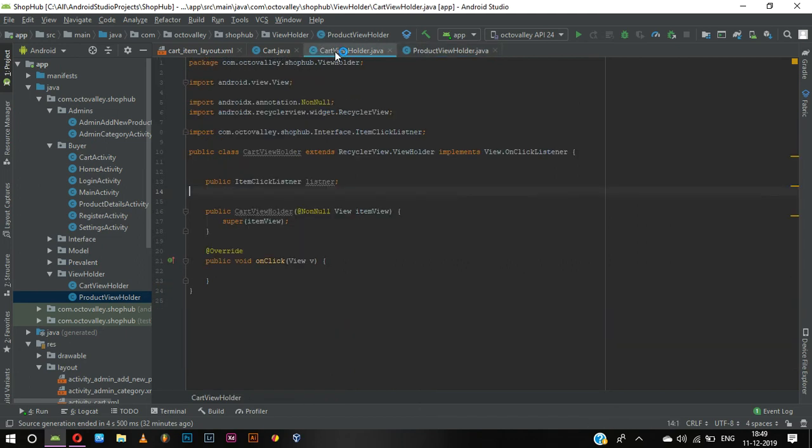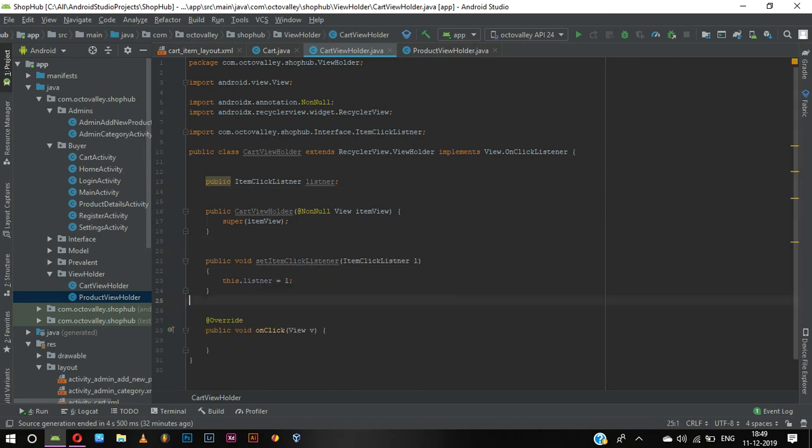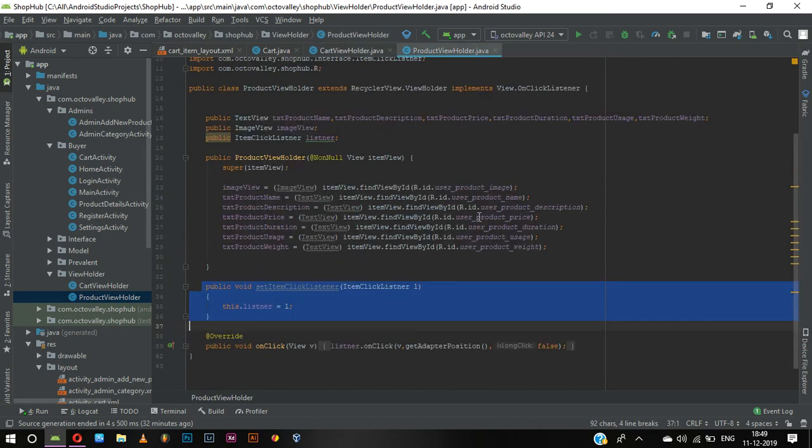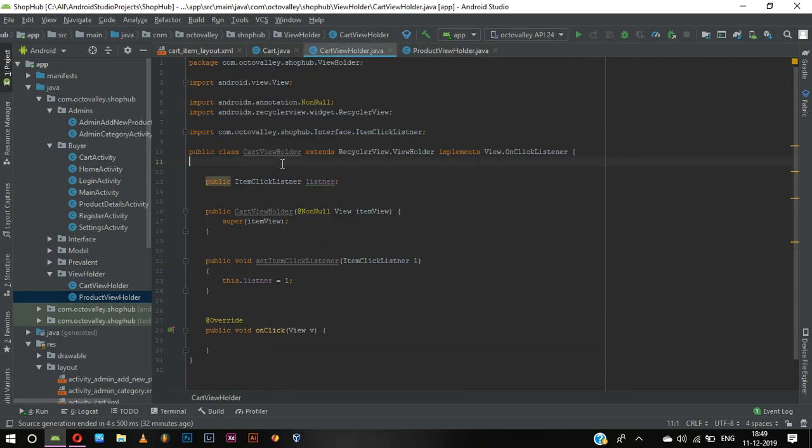We need to copy it and we can paste it right here. And one thing to tell guys, if you have already done your code once somewhere else, you can just copy and paste it. We don't need to waste our time. Just keep that in mind.